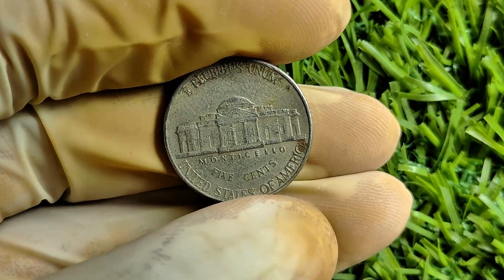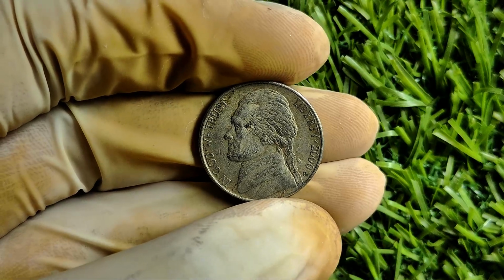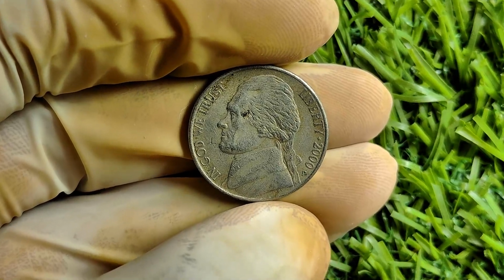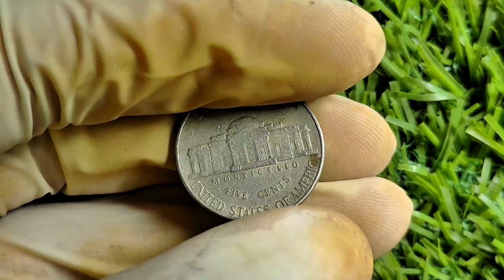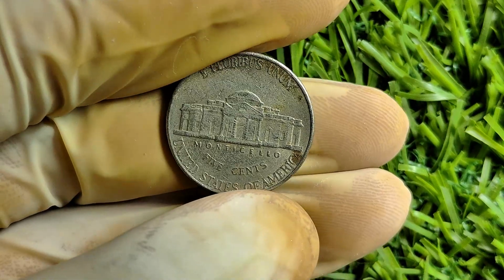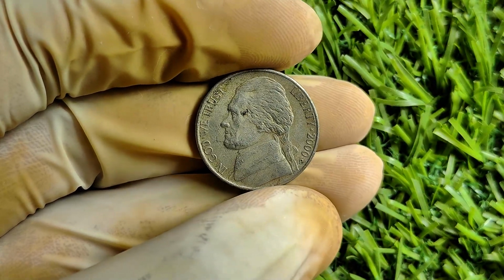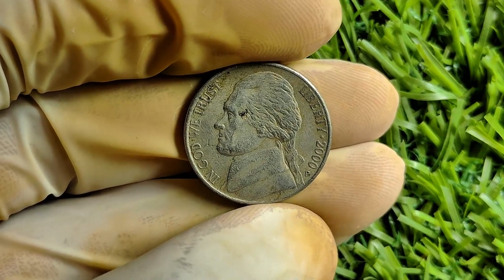To make matters even crazier, these rare nickels have been known to fetch a price anywhere from hundreds of dollars to a whopping $1.20 million. But how do you tell if your coin is one of the precious few? Well, first off, get a magnifying glass or a trusty smartphone with a zoom function. You're looking for a coin with that unique wide rim, a mistake that's visible to the naked eye if you look closely enough. But don't just go jumping to conclusions. Not every 2000P Jefferson nickel is worth a fortune. The trick is to check if the minting error is noticeable.